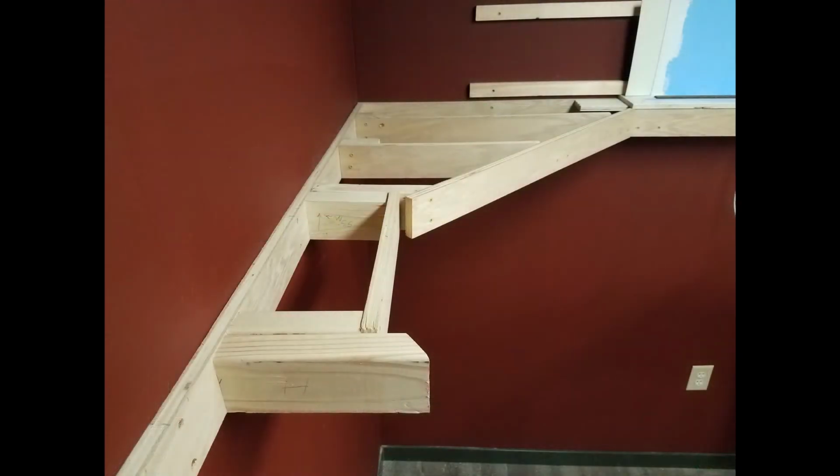Then it was time to build out from the wall into the final configuration. I again started at the end of the already installed benchwork and worked my way around. Here we see how the benchwork angles for the corner curve and onto a very small straight section. That straight section is all of 7 inches wide, wall to front edge, and about 15 inches long.